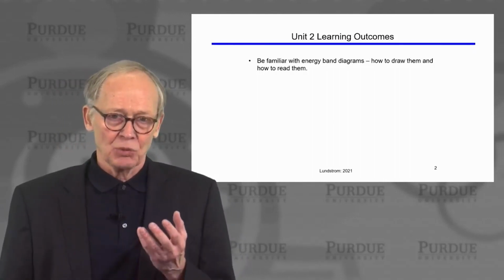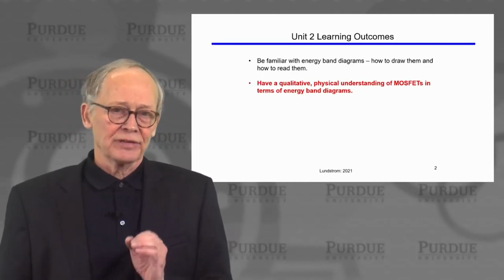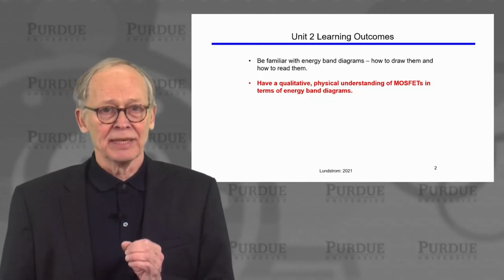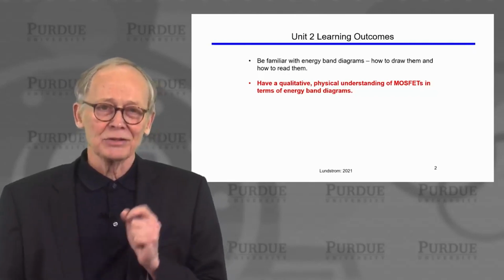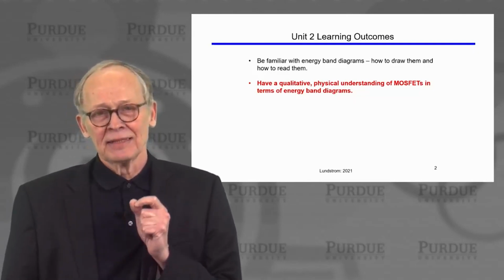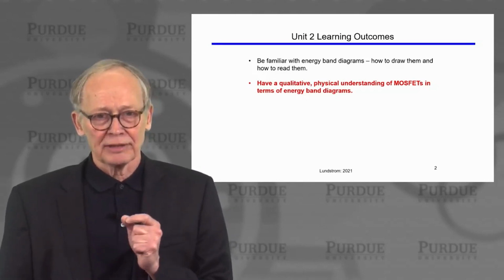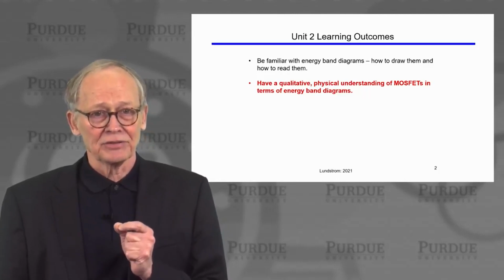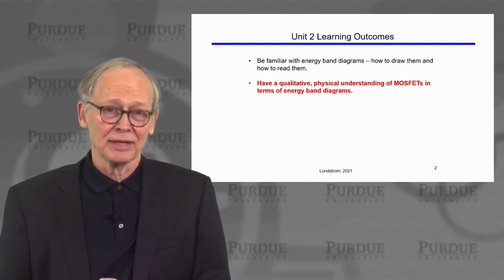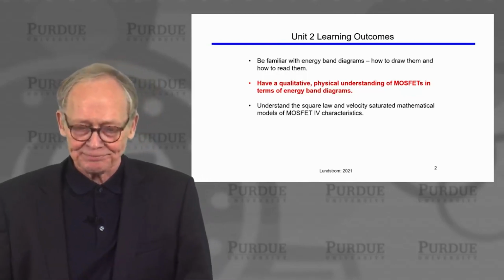We quickly reviewed what an energy band diagram is, and then we discussed how we can understand the current voltage characteristics of transistors in terms of energy band diagrams. And if there is one thing that you take from this course, that's what you should take from this course, because if you understand how energy band diagrams and manipulating potential barriers control the current and result in the transistor characteristics that we see, then you've learned something very significant that you can take away with you from the course. The rest of the course is really filling in details on that picture.